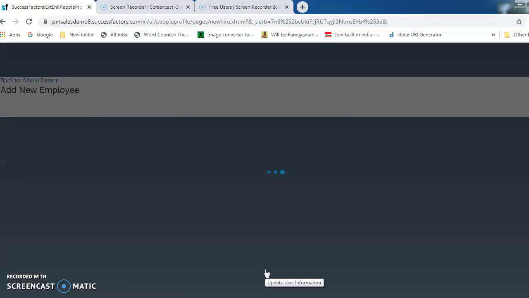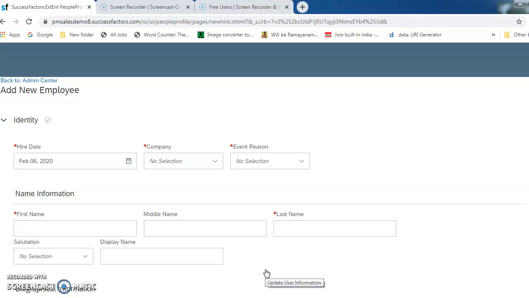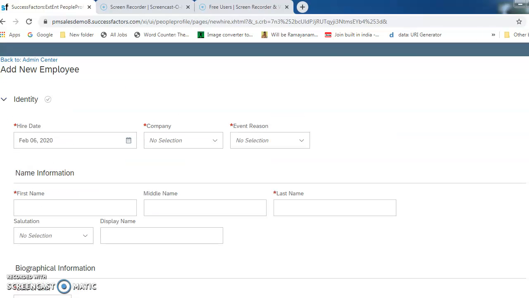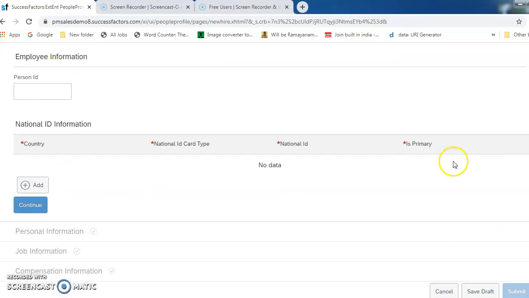To show you an example, I have selected this. In this way you can add the new employee by giving all these details: hire date, company, event reason, identity, name information, first name, middle name, last name, biographical information, biographical national ID information, continue, and the personal information, job information, compensation information.